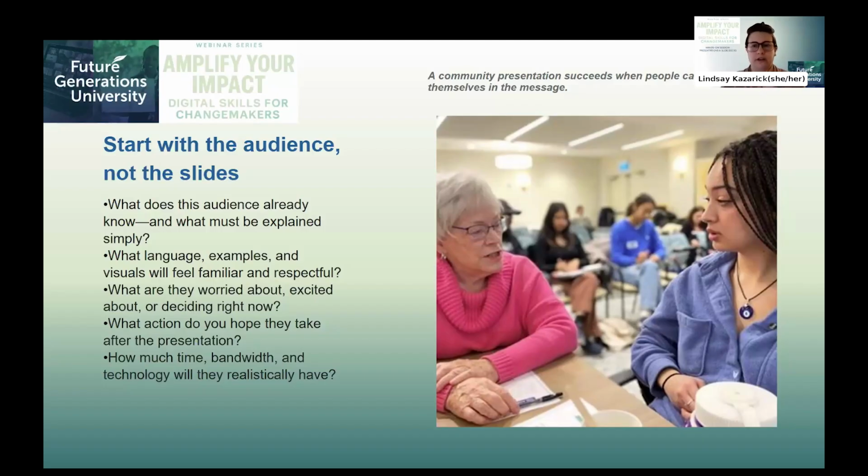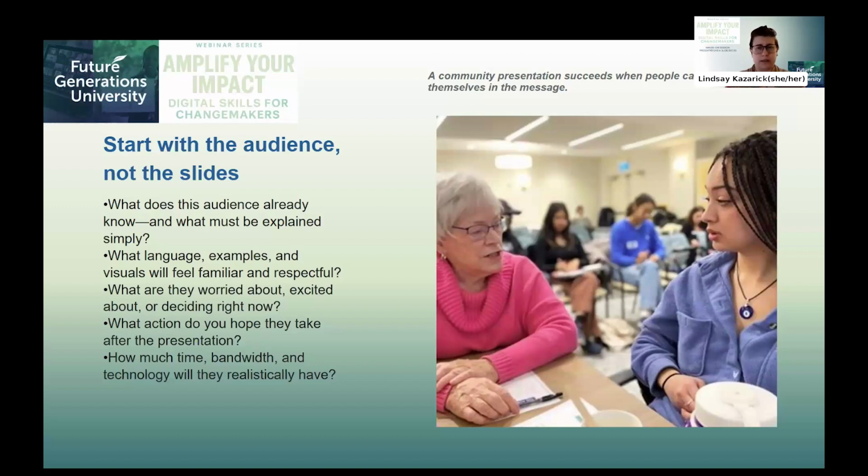And so as you are starting to shape the messaging of your presentation, or starting to just think about how you want to shape the general tone, here is where you're thinking about what words feel familiar to this audience, what is respectful to this audience, what are they specifically worried about, and what gets them excited, and what major decisions and what roles are they in that they have the ability to influence in this moment.